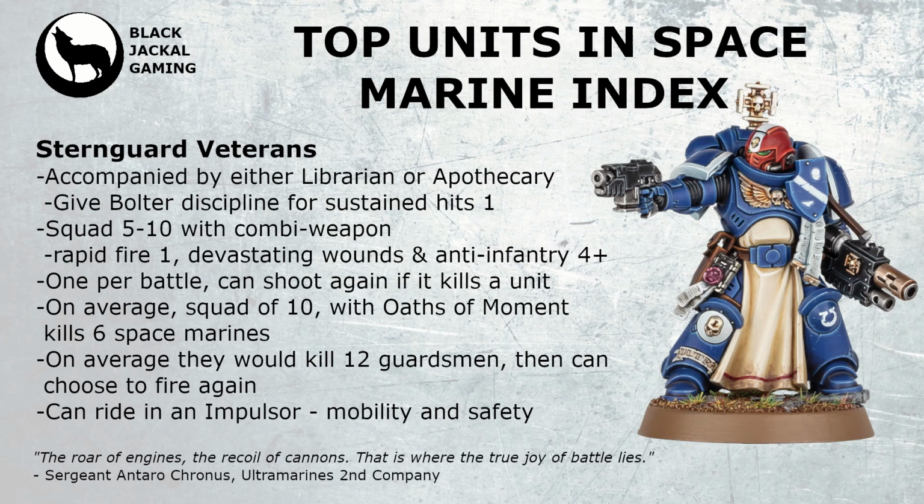Next up we have the new Sternguard Veterans. They can be accompanied by either a Librarian or Apothecary. If you give them the enhancement for Bolter Discipline, they will get Sustained Hits 1 onto their attacks. You take them in a squad of 5 or 10 with the combi weapons. This gives them Rapid Fire 1, Devastating Wounds and Anti-Infantry 4+, as well as that Sustained Hits 1.